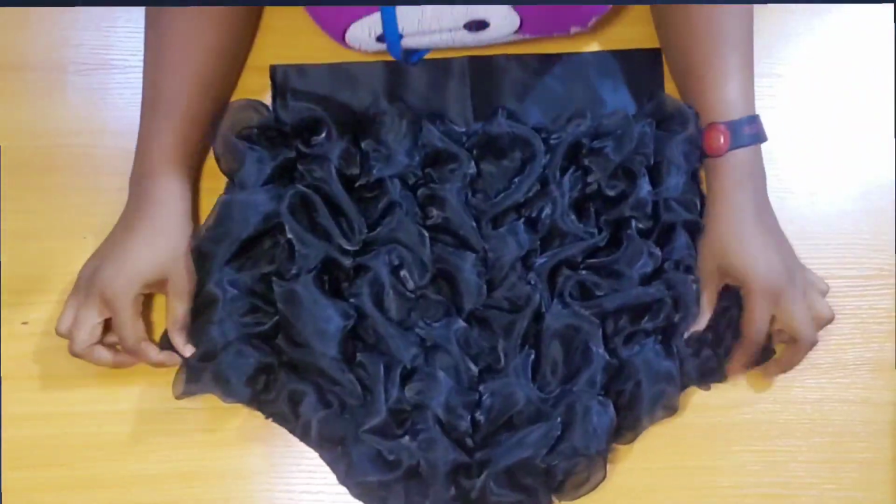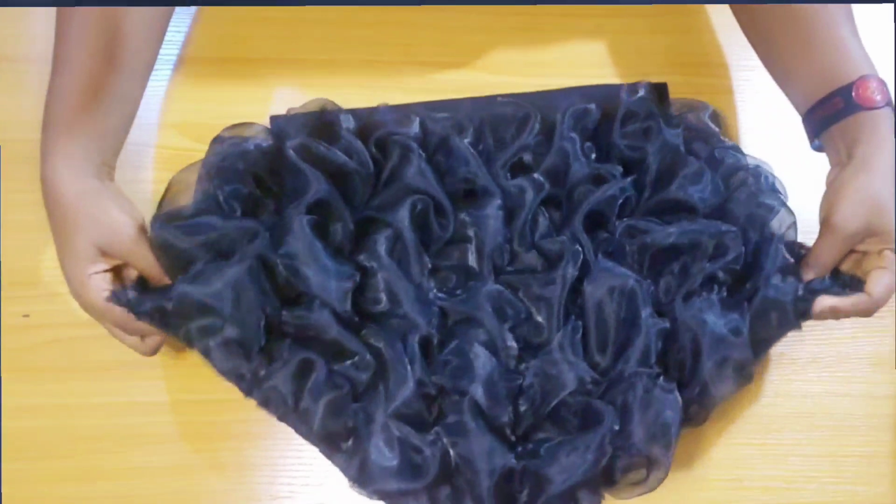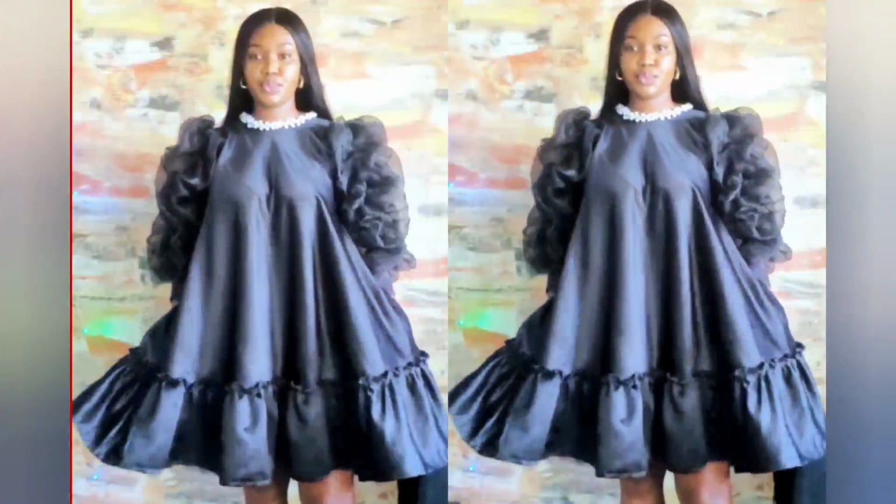So here is the final look after attaching the band. See how beautiful our ruffle is looking. Trust me, this sleeve is very, very beautiful, and this is it here.